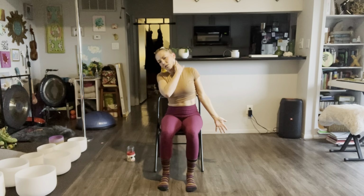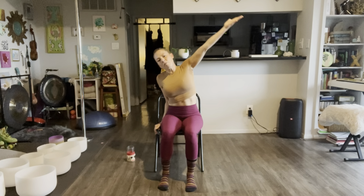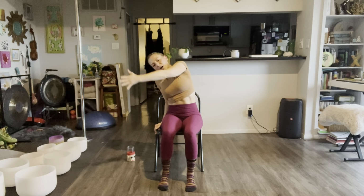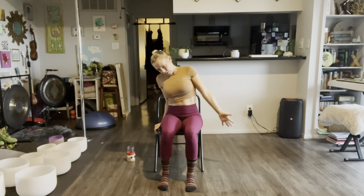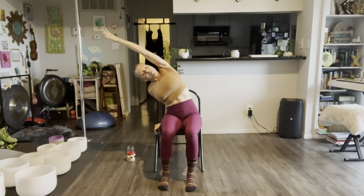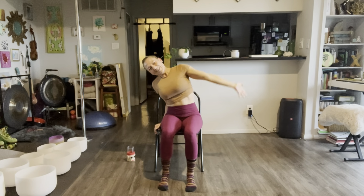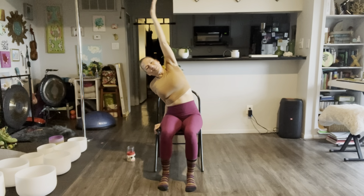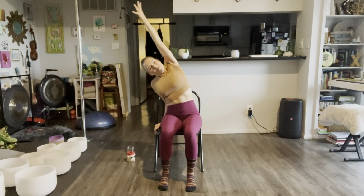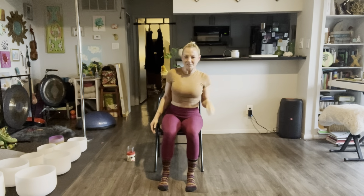Making sure we're relaxing our neck, not trying to hold it in position. Inhale up, reach to the side. Exhale, arm comes down. Reaching up as we inhale, maybe bending a little more. And exhale down. One last time, inhale up, over to the side. And then again, reaching for that string in the ceiling, pull yourself up to center.